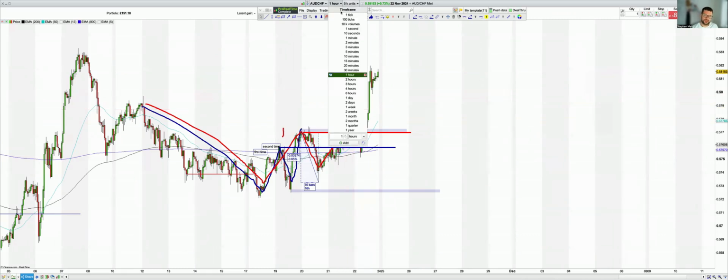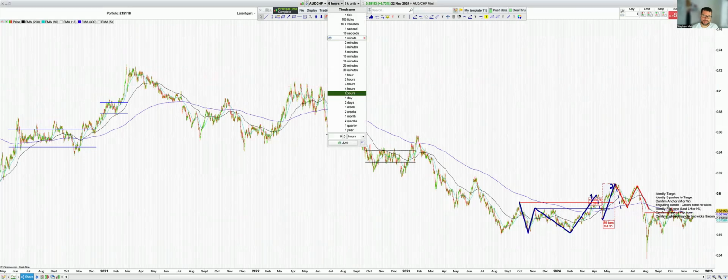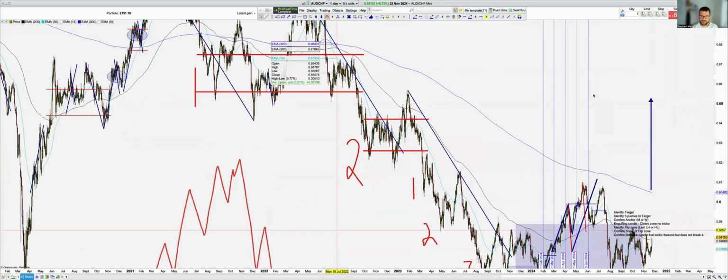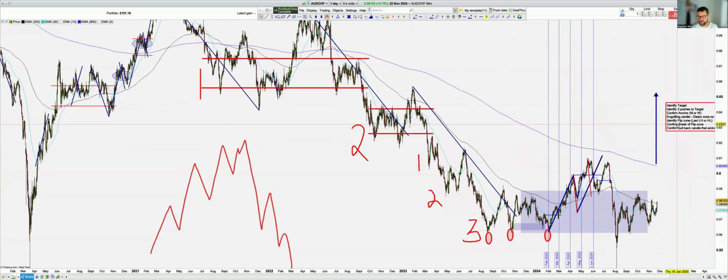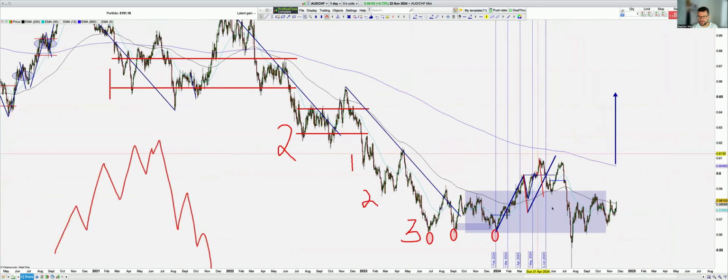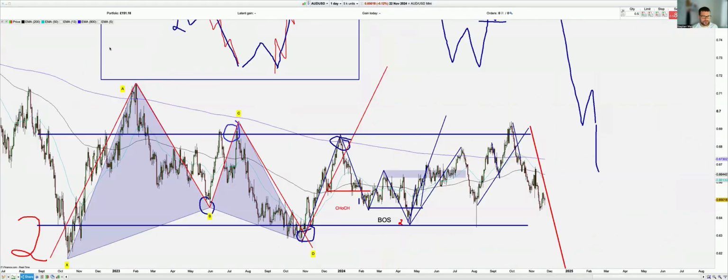And if we look at where we are in the bigger picture on this particular pair, if I can actually press the daily, you can see that we've got the first zone, second zone, peak, massive W. So this could be the generational entry into this. Look at the state of that candle. Yeah, all very interesting. Right, AUD NZD.